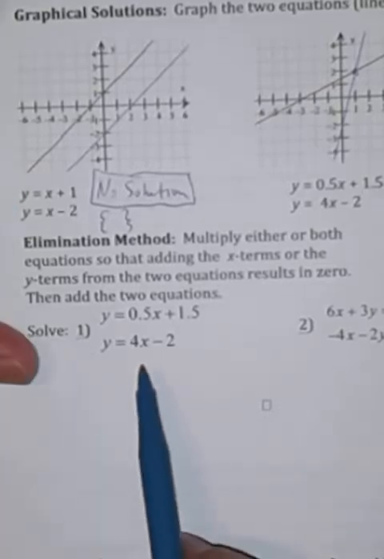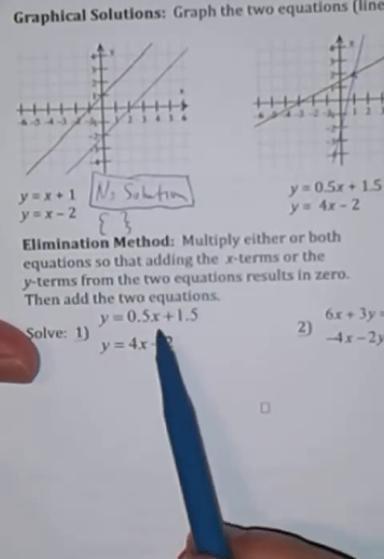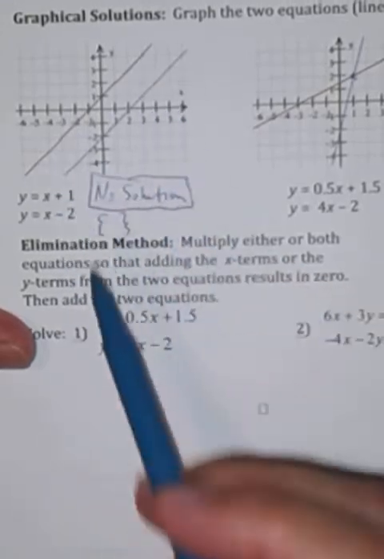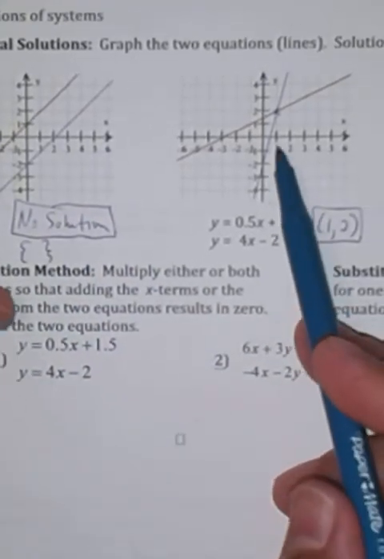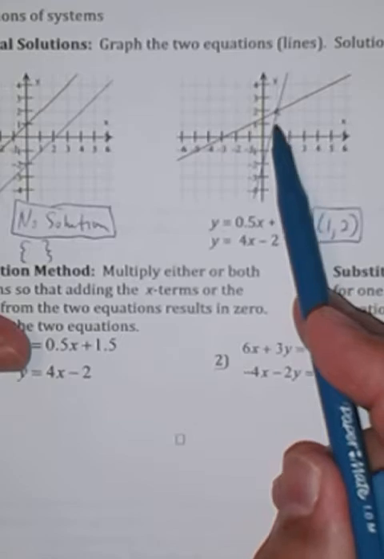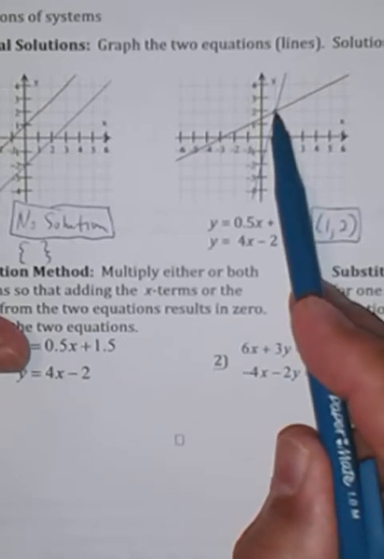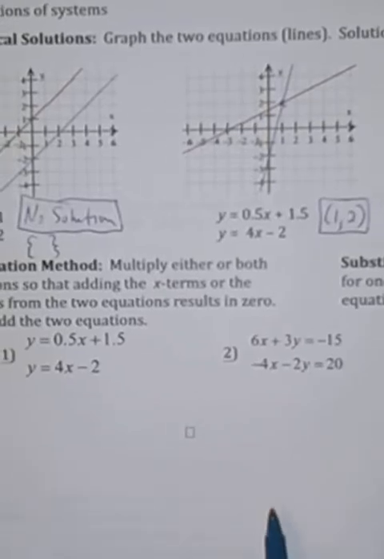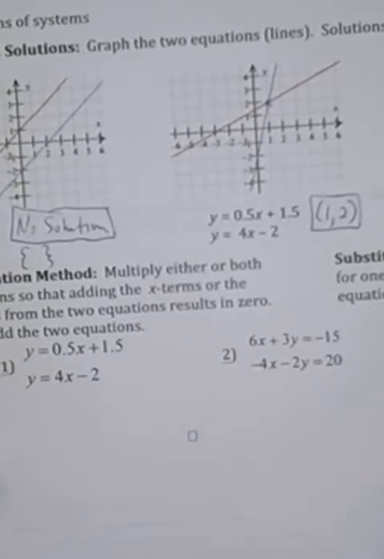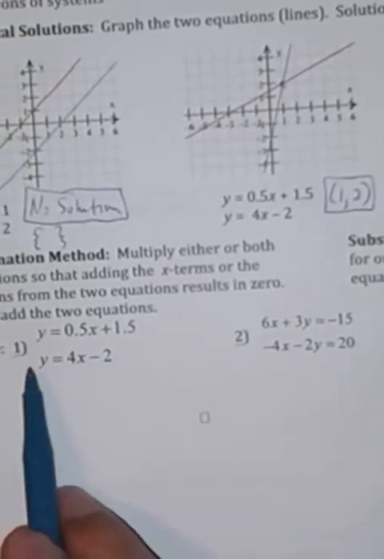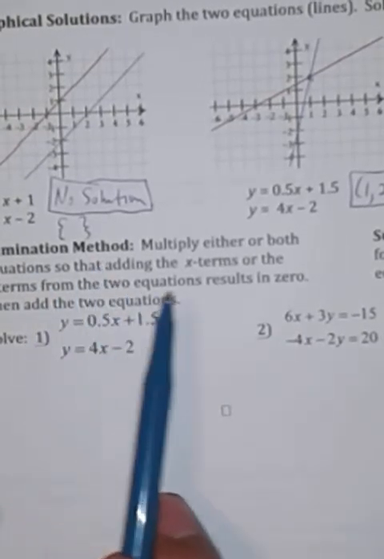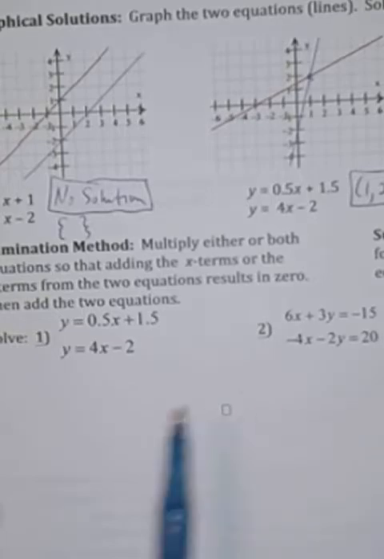But they have drawbacks. One is you have to spend your time graphing, which means you have to have a precise grid. And two, what happens if your lines intersect at a point that's not one of the little corners on the grid and you can't tell where they intersect? You can see that they intersect, but you can't tell what the coordinates of the point are. So there are 2 algebraic ways. One is elimination, and the other one is called substitution.